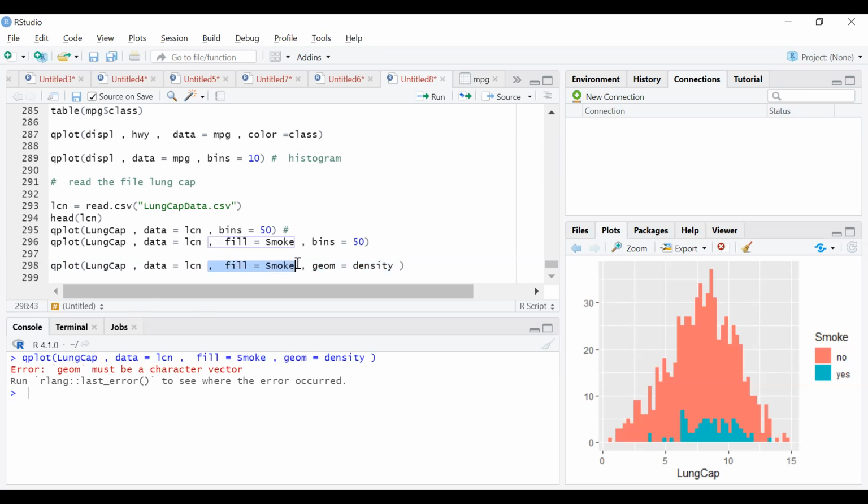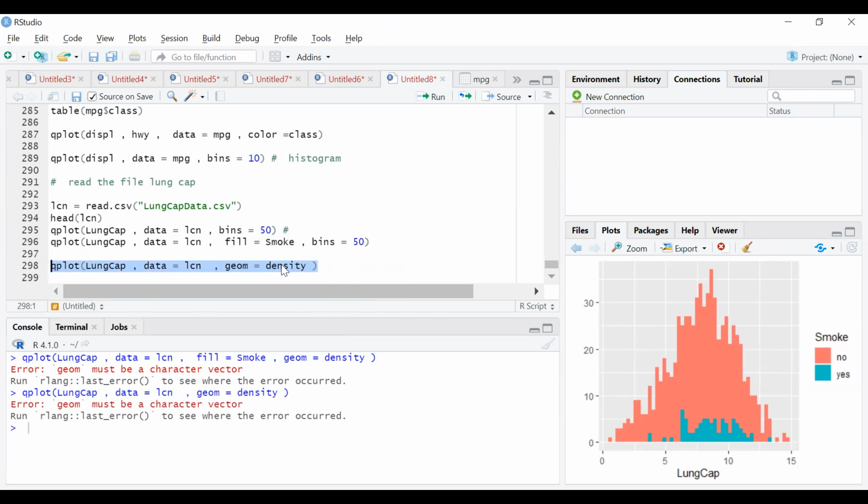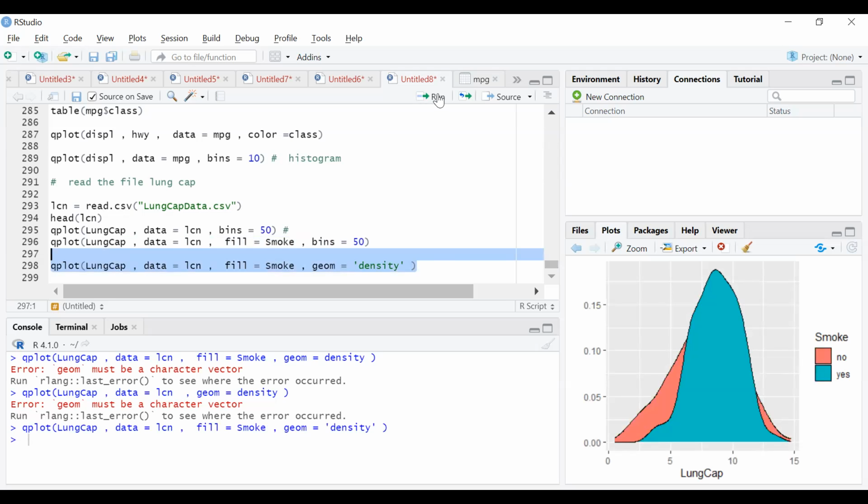Let's remove this thing. Greater than geom equal to density. I think density should be coming in quotes. So basically, it gives you the density curve.